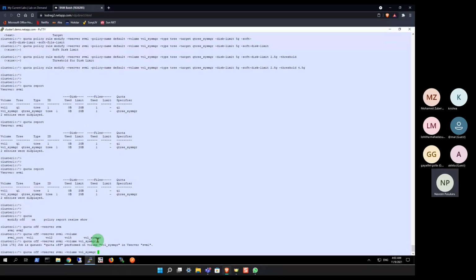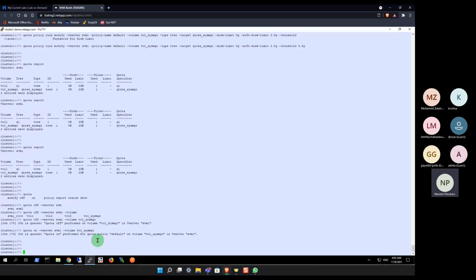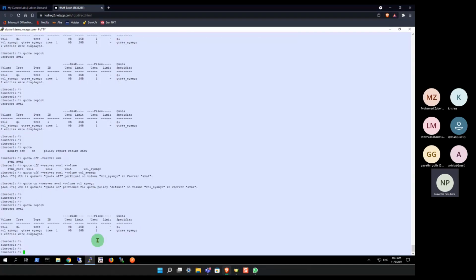And again, turn it on. That's it. What it will do is reapply the quota configurations. So whatever changes you made on the quota, you'll be able to see them here. See, now it is showing 5 GB.